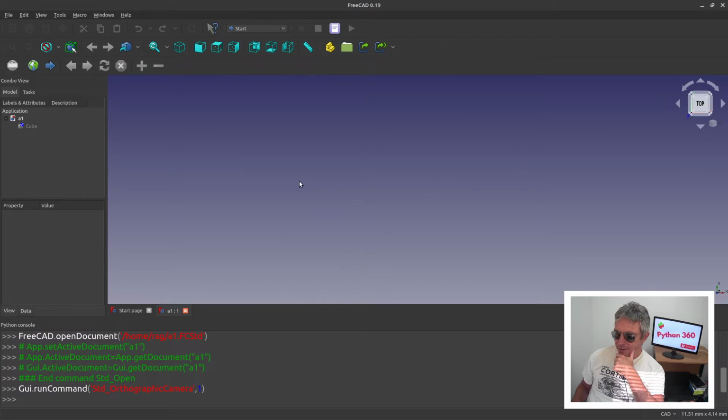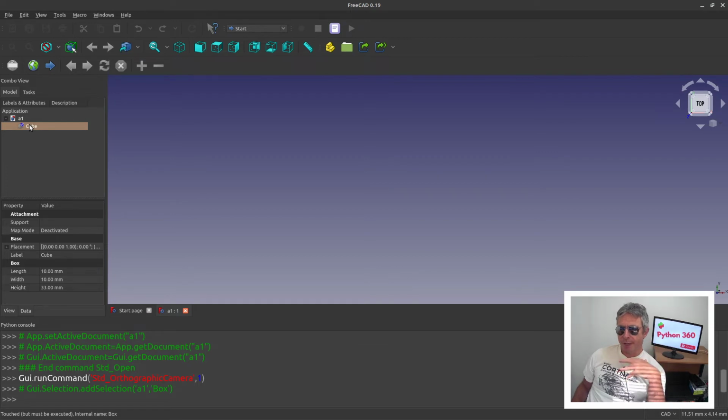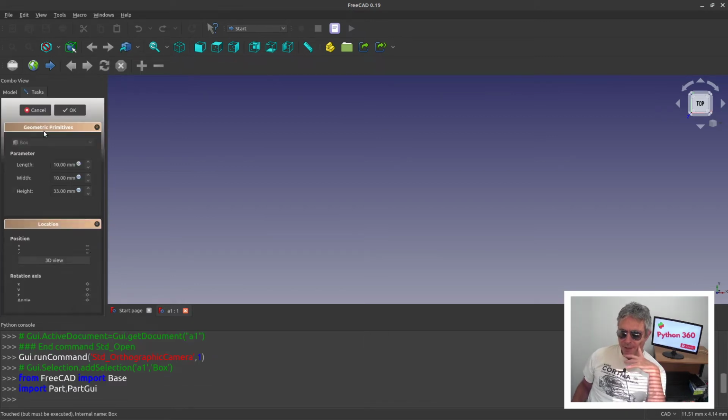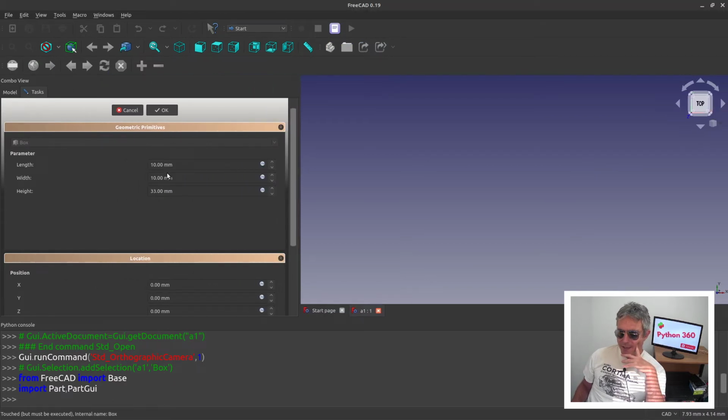Because it wasn't created with the GUI, it's not actually created the visualization of it. But this is not a problem. So if we go to edit, there we can see 10, 10, 33.